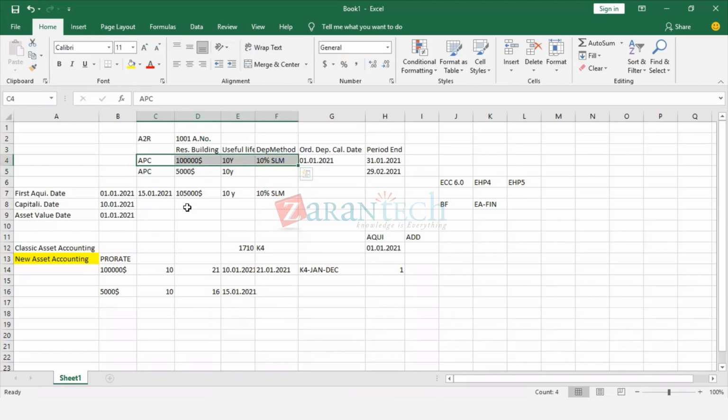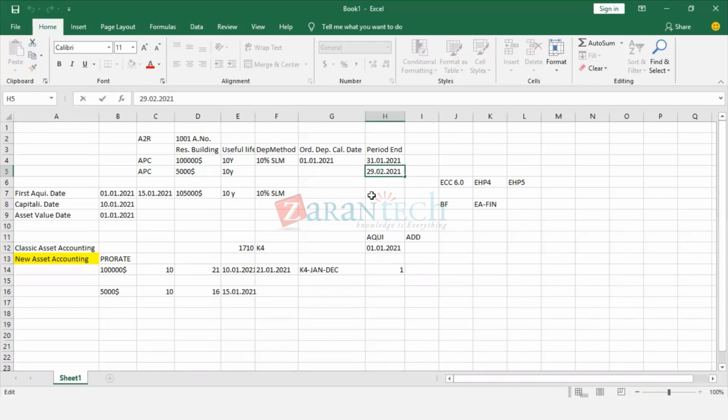What is happening in the classic asset accounting, sir? It will not allow you to consolidate the total amount. I will tell you one example. For this particular transaction, you want to post on 31/01/2000. Again, I want to calculate the depreciation on this 5,000, not on the 01 but on the 30th, for example. For the 30th, it will be the 01. This is what we can do in the classic asset accounting. It is not available in the new.